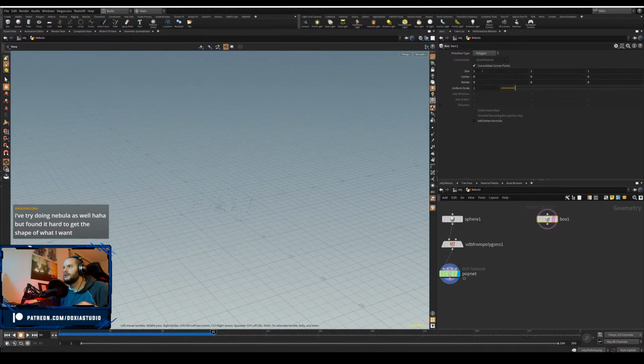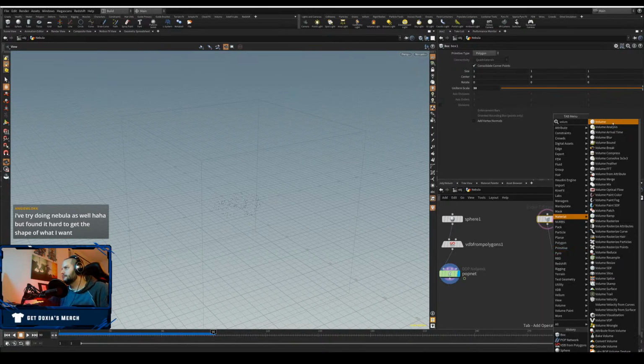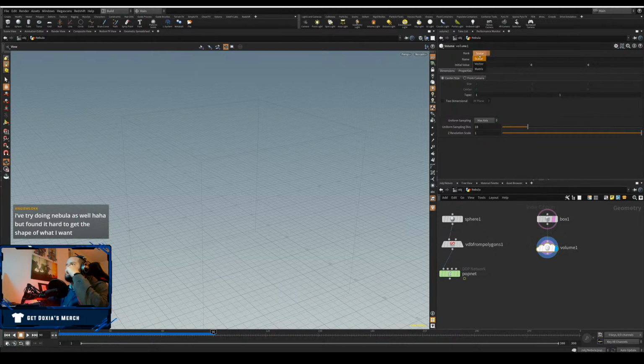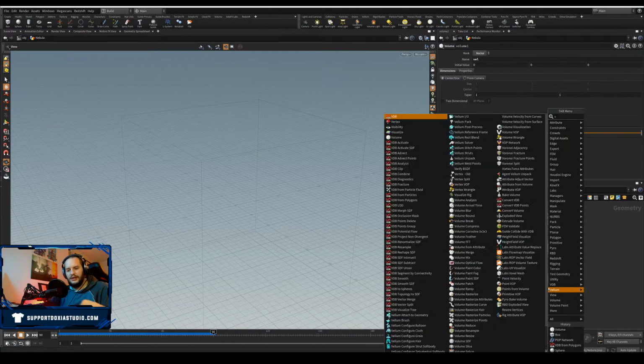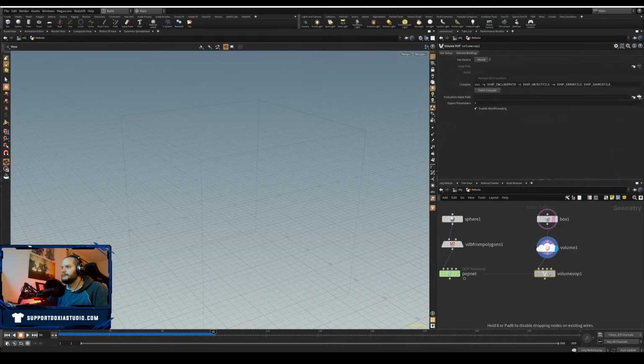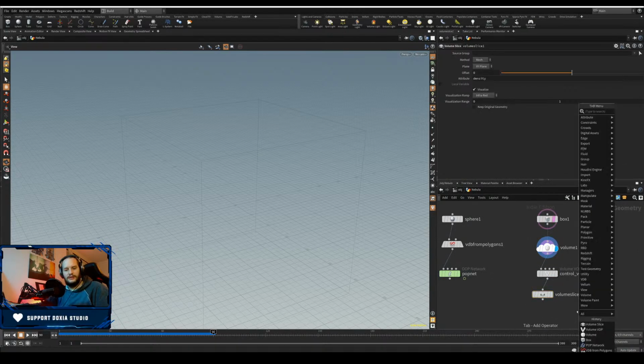So let me see. So I want to create a vector named vel by size. I like to work with voxel size. Let's skip like that. And then let's use a VOP, control velocity. And then a volume slice so we can see what we are doing. And volume trails. It's easier to see.